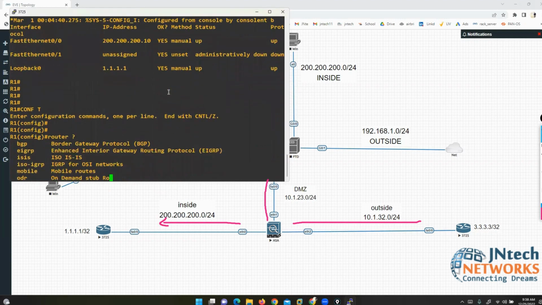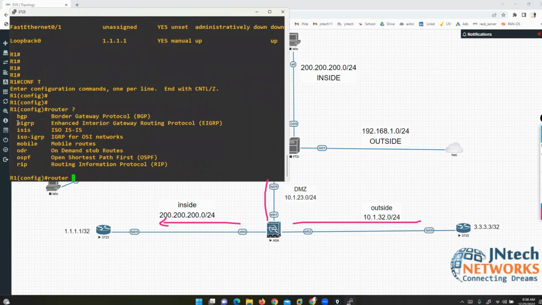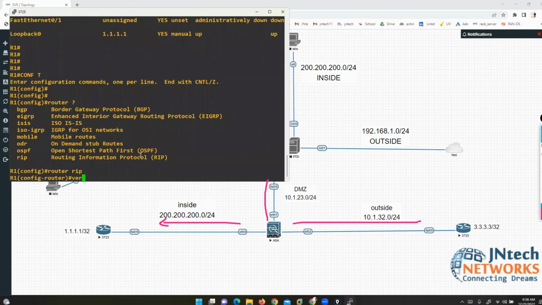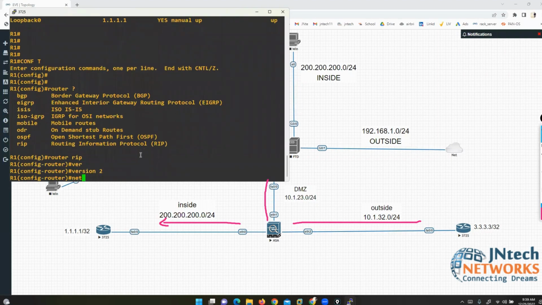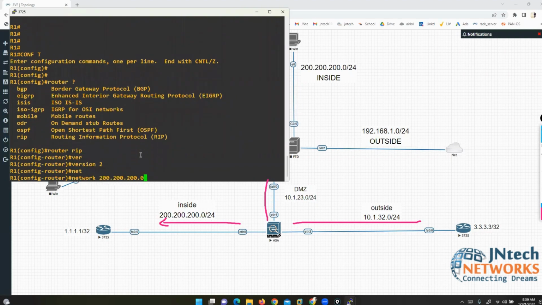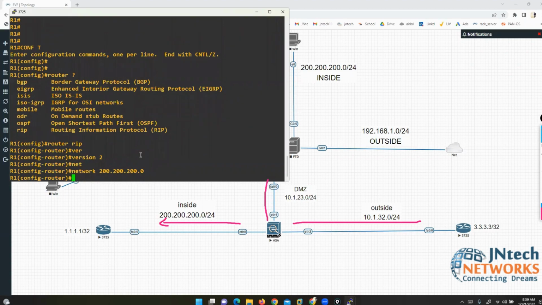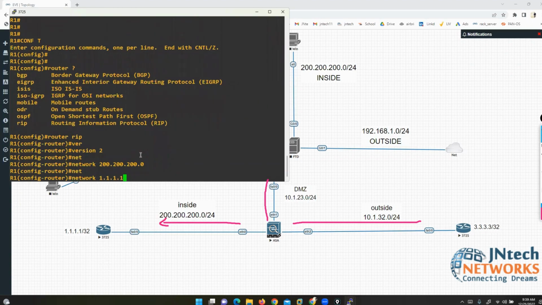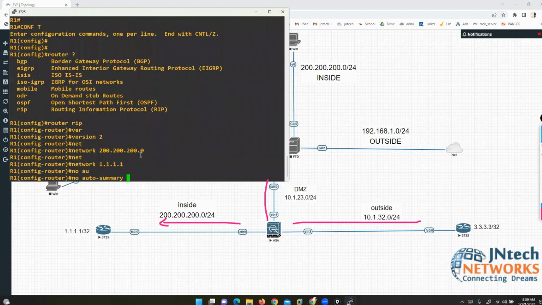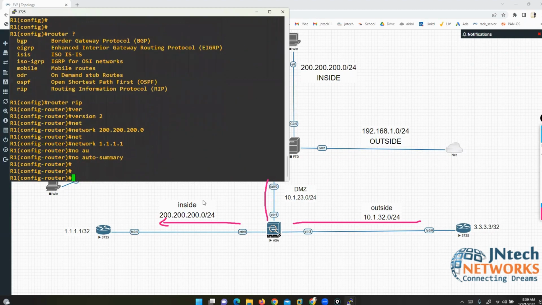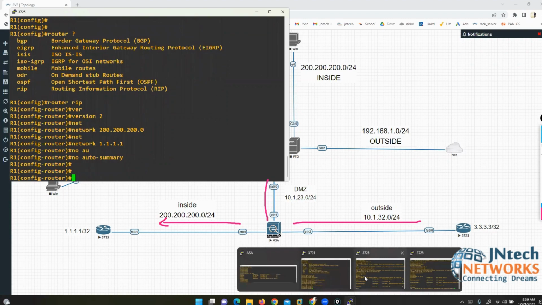If you type a question mark, you will get all the options: EIGRP, OSPF, RIP. So let's configure RIP. Version 2, network 200.200.200.0. We advertise our directly connected networks into RIP, so 200.200.200.0, then loopback 1.1.1.1. No auto-summary. Done. Let's go on to the R2 router.